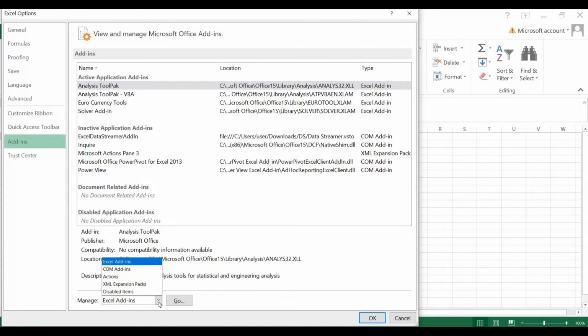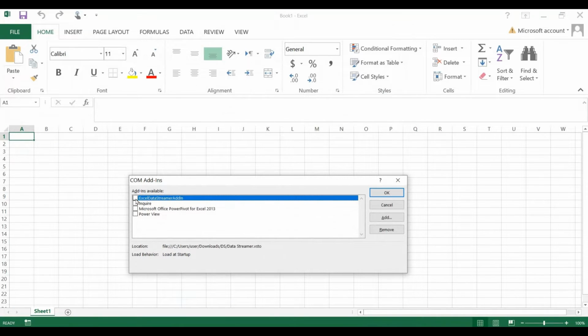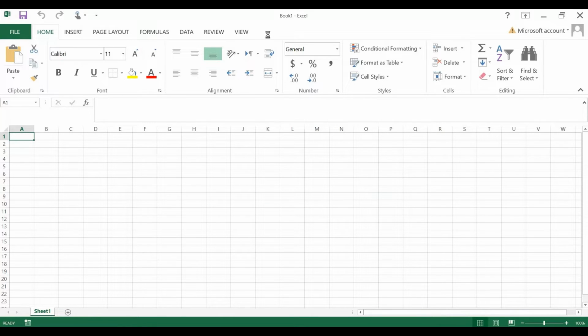From the Manage list, you choose COM Add-ins, for the communication. Then hit Go. From here, you can see there's an Excel Data Streamer add-in. This is what we are going to enable. Again, Excel Data Streamer add-in. Hit OK. Then you can see the add-in.